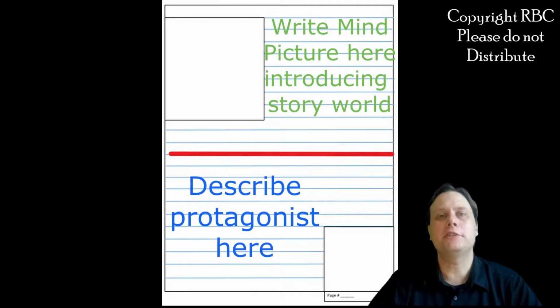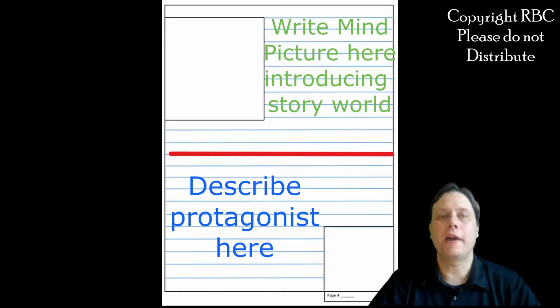If you have a special idea for how to start your story that's a little different from starting it with the 2 mind pictures, ask your teacher and it'll probably be fine to do that. But if you don't have a special way that you want to start your story, then start it with a half page mind picture of your story world and a half page mind picture about your protagonist. You could also introduce your antagonist there if you want to, or you could wait until later in the story when the antagonist comes into the story, like maybe in box 3.